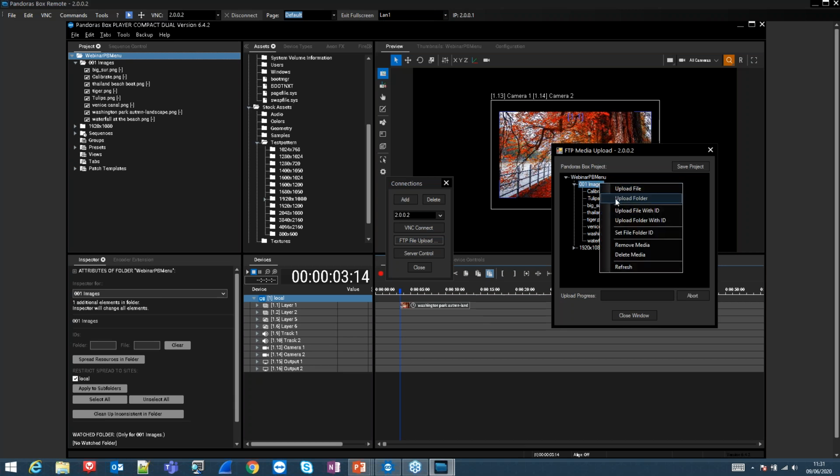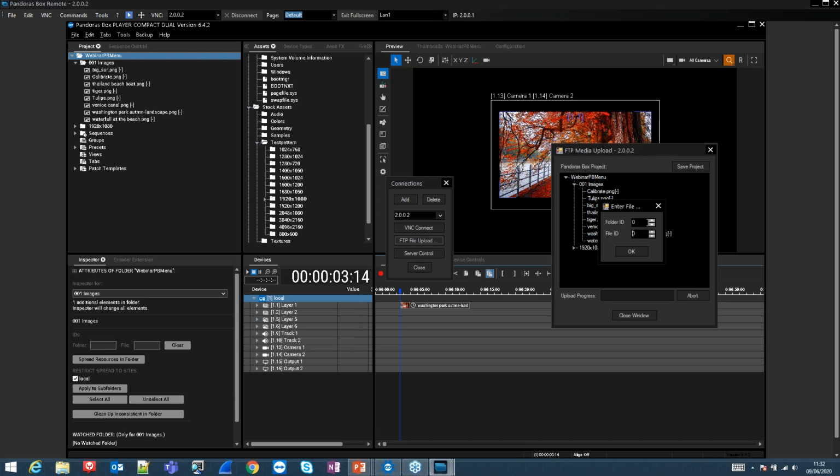So upload a file or a whole folder, or you upload a file with the related folder and file ID. Same applies for folder. Or you can set a file and folder ID to an existing folder. Let's try it out. I need to select the folder before. So set file and folder ID. Let's start with folder ID 2 and file ID number 1.